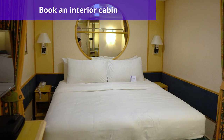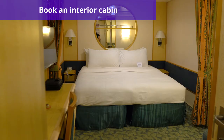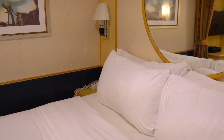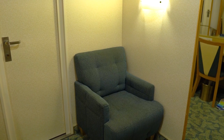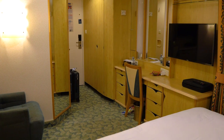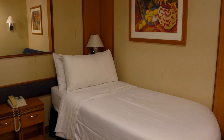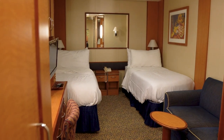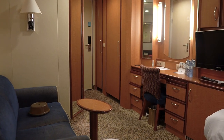Number two is to go for an interior cabin. Unless you're planning to spend a lot of time inside your cabin, you should choose an interior stateroom. These are often the cheapest accommodations available and they have the same basic amenities as an ocean view or balcony stateroom, like a television, mini fridge, and safe. A cheaper stateroom might allow you to spend extra on shore excursions or specialty dining. You'll still be able to access the same amenities throughout the ship as everybody else, excluding those specific to suite-only guests.